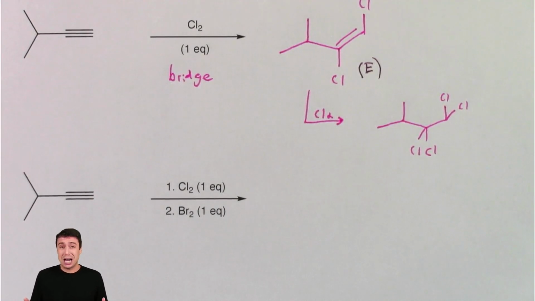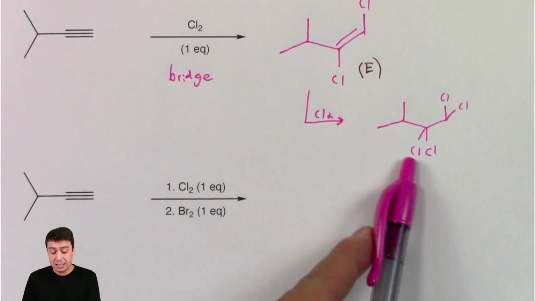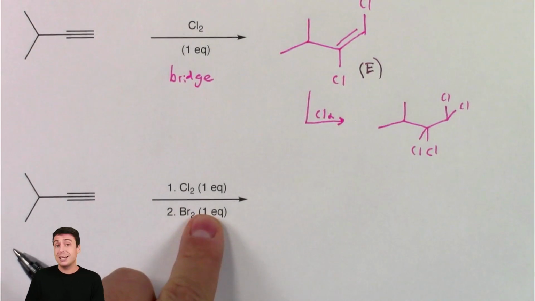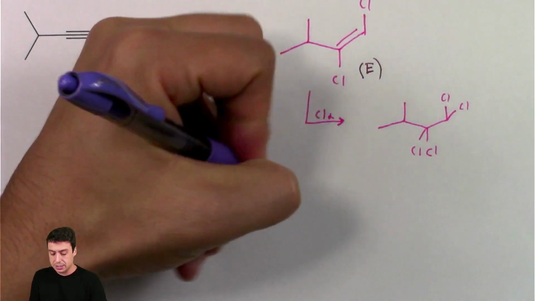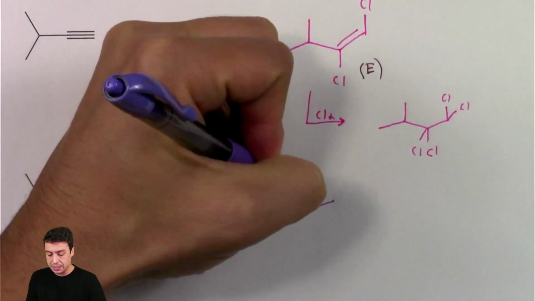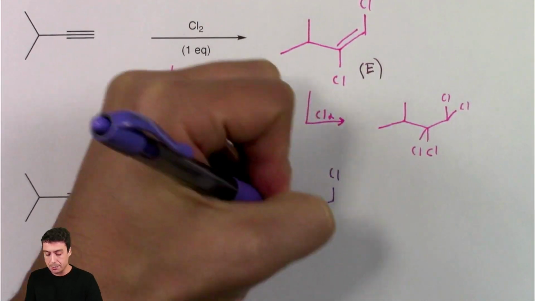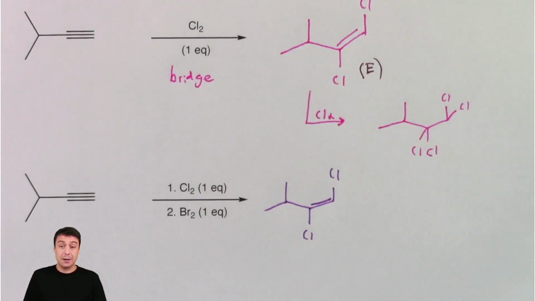But because there's no chiral centers, we lose the ability to show that they are anti to each other. So it's like, yeah, these are anti, but you can't tell because there's no chiral centers. So one of the ways that they try to trip you up or just make it more confusing is Cl2 once and then Br2. The difference is there, after the Cl2, we're going to get the same product as above. So I'll show you here, we got the Cl's on opposite faces, and we still have the double bond.